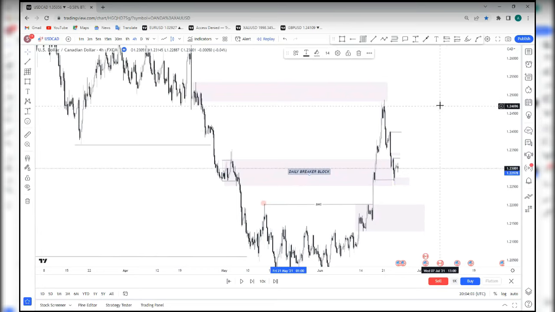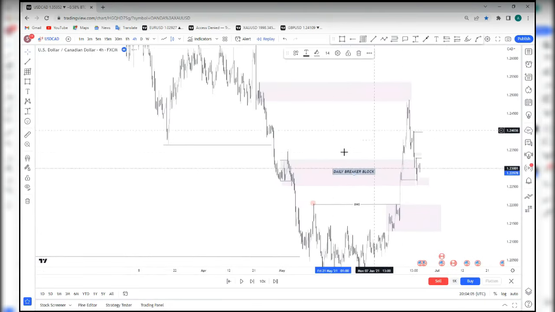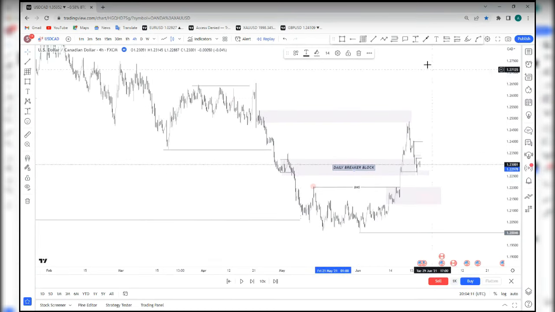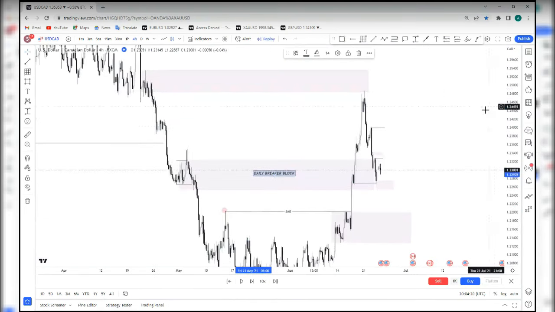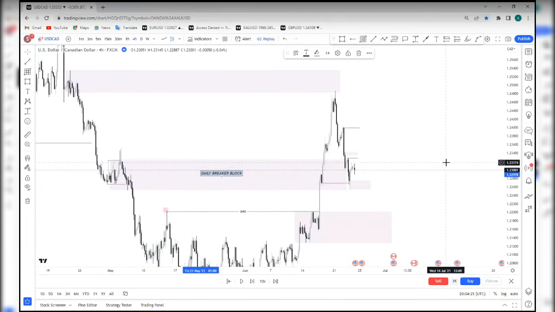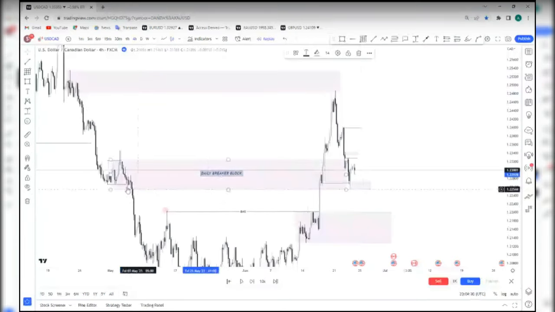Just know that if you are selling for long, price is likely to make use of here and continue to buy. So if you are selling from daily time frame, I told you something. Even though you have the mindset of swinging your trade, make sure that you are taking profit out of all mitigated areas. Now we have this inducement for this. This doesn't mean this sell will be long because we are around the daily breaker block. Let's see.